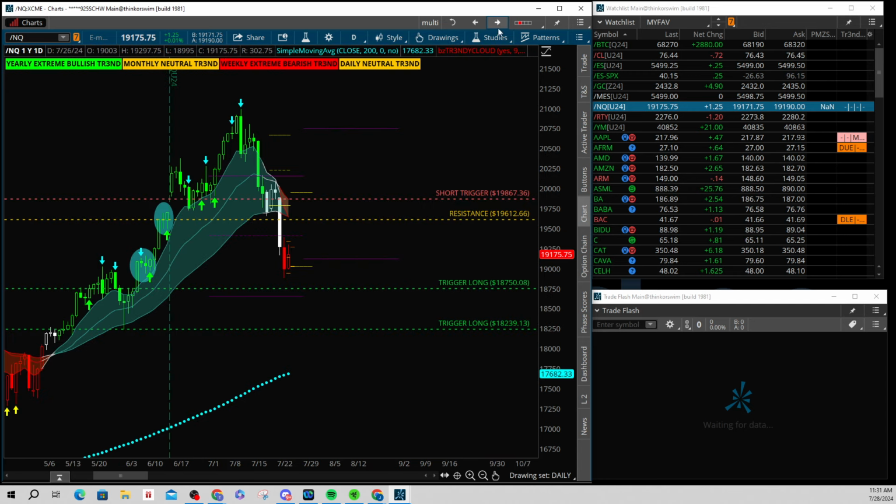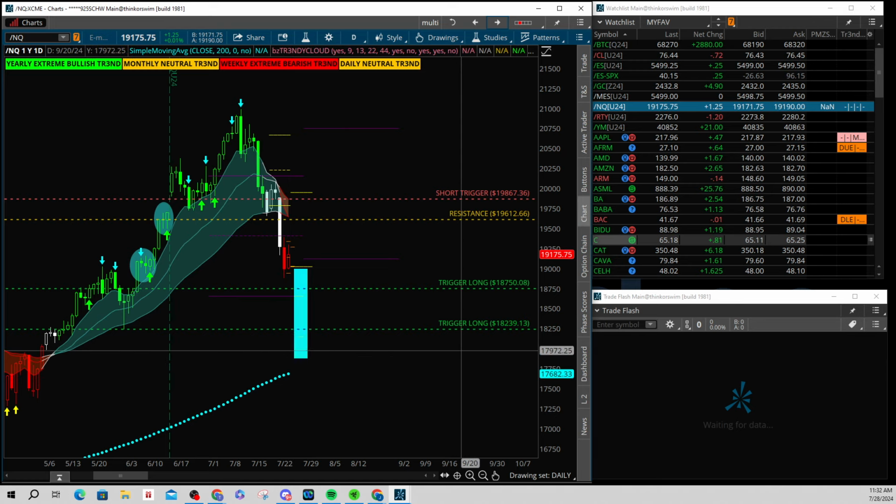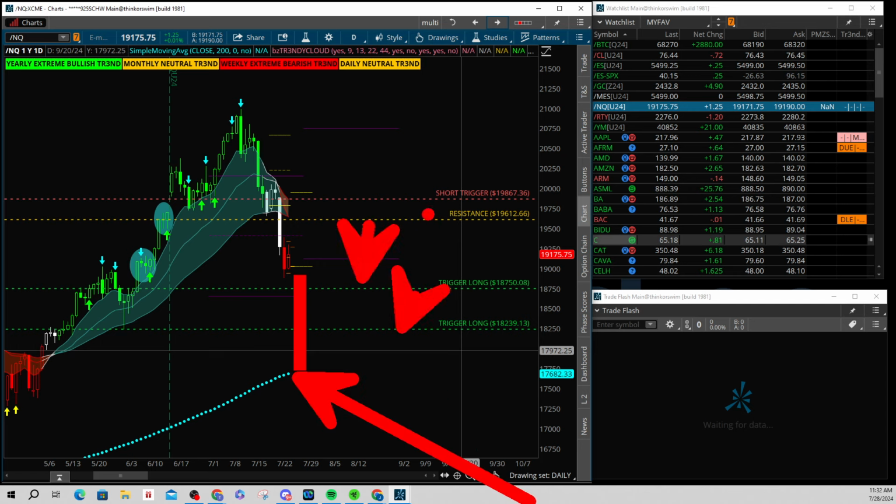Let's go ahead and move on to the daily. Same thing, triggers right here. You got your trigger longs. They're set up at or around some demand and some Fibonacci. We do have the 200 SMA down here. I keep thinking to myself, what if we end up moving back down here? Of course, I'm going to take a shot off this as well. Okay. Remember, don't just trade blindly when they get here. You guys know what to do.